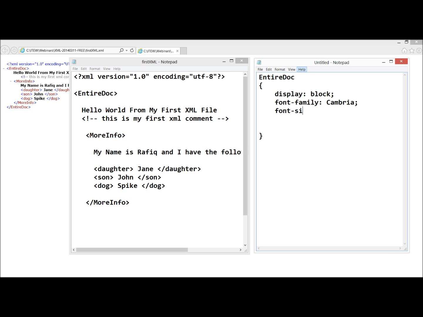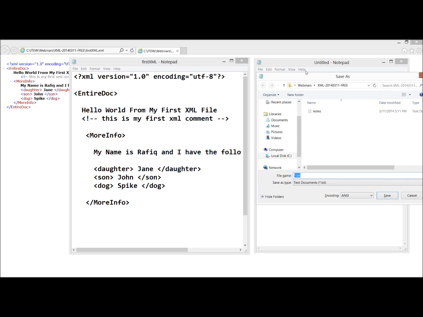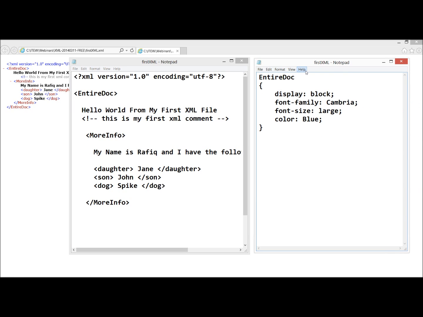Font size, just large, and color blue. Save this thing, close it, save it as first xml.css, just like that.